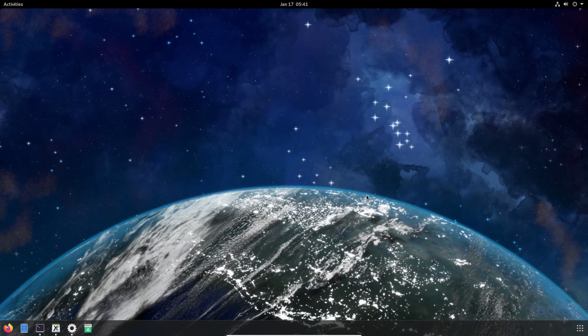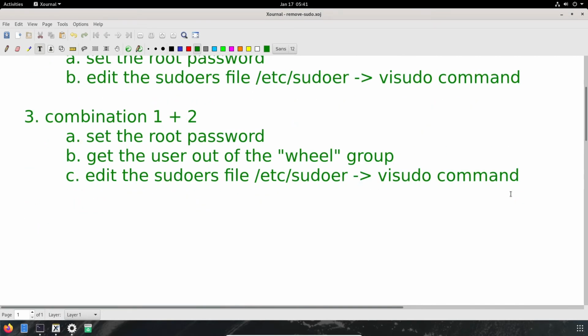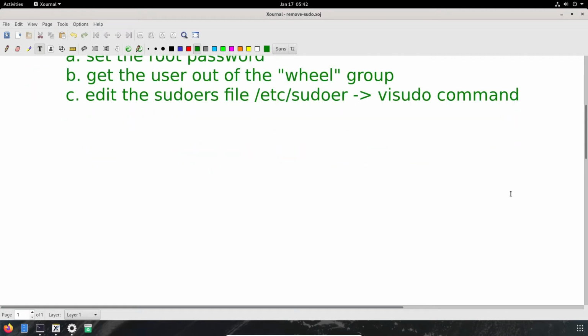What is the relation between the wheel group and the sudoers file? I will make a drawing, so I hope you can understand easily.